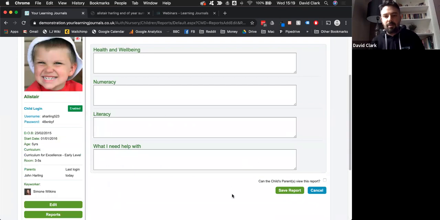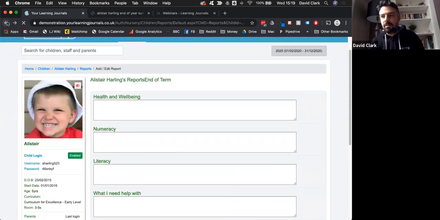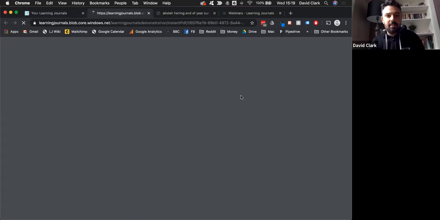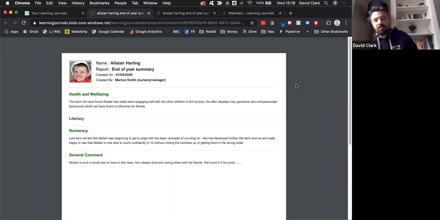Can you print the dynamic report? So yeah, you can. So if I come back to his existing ones, that's Katie again asking this one. So if we look at his end of term report here, I can just print this straight from the browser, but you could save it and you could have it as a PDF and export that as well. So there's a number of different options that you've got in there.